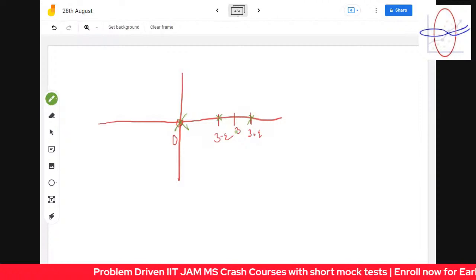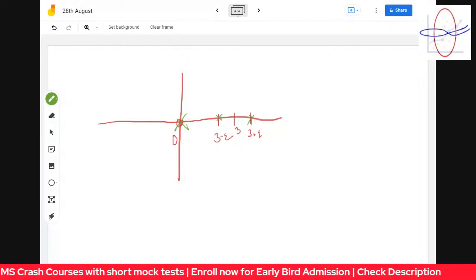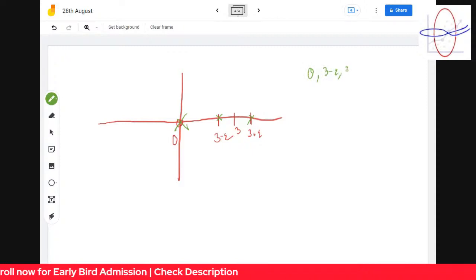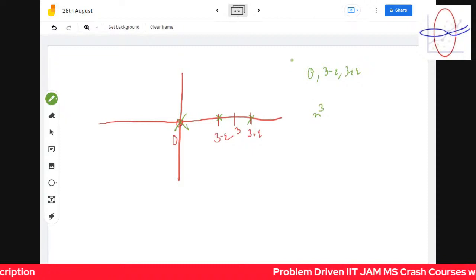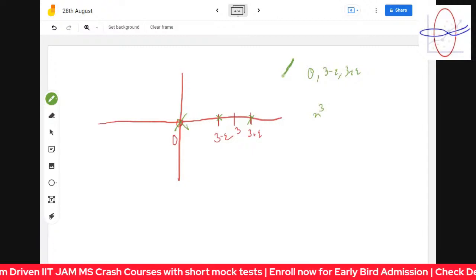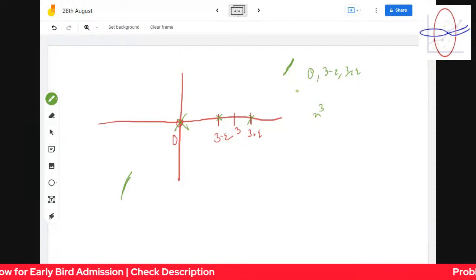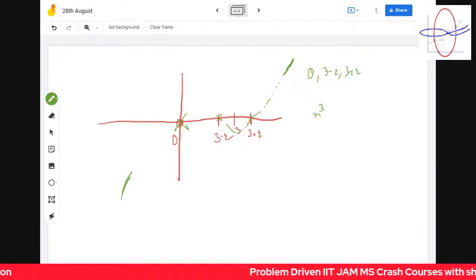Understand that also, it's a very critical idea. So understand this very carefully. The cubic function has 3 roots: 0, 3 minus epsilon, and 3 plus epsilon. And we know that it starts with x cube, so it must start from here, and it must end here, because as x tends to infinity, it must be minus infinity. Why x cube? Because the polynomial has 3 roots, so it must have degree 3. So it's coming down, here is 0, and it must go down here. And here it's going up.